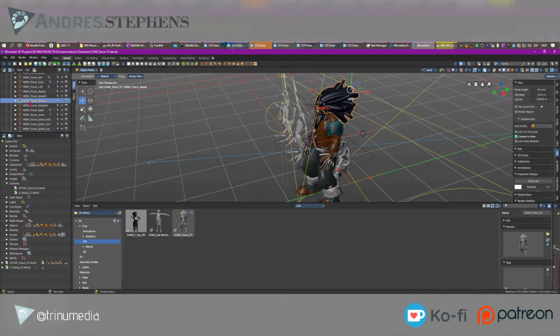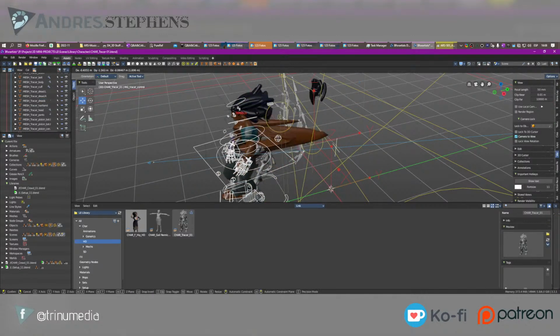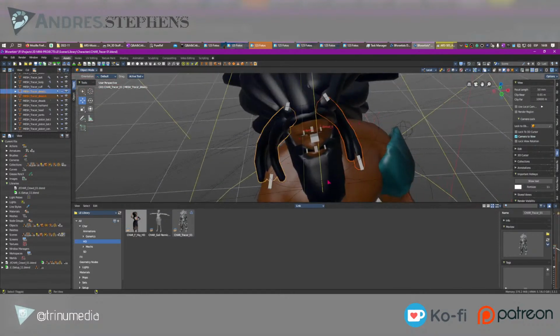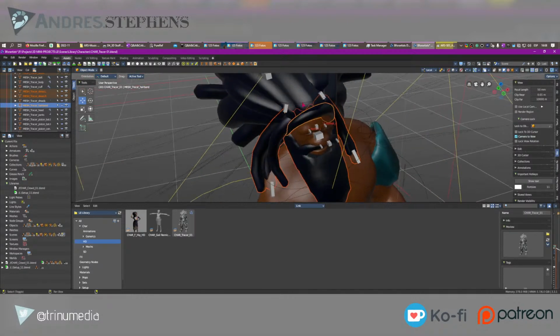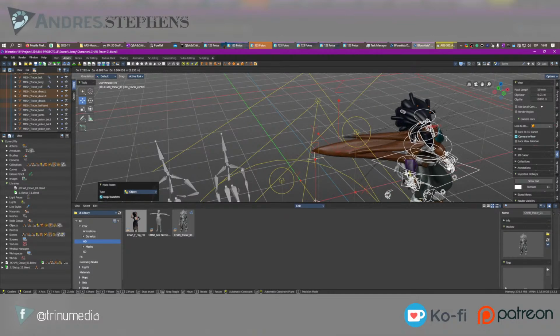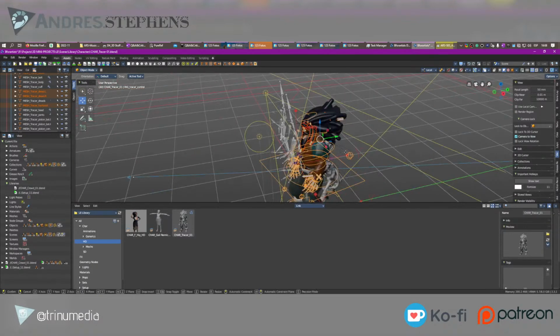It's because this hair is not actually parented to the rig. There you go. And the other hair is not actually parented to the rig too. So this one, this one, this one, this one, and this one, we will parent it to the rig. Got to make sure all your meshes are parented to the rig. It's important. So keep transform. And now if I move the rig, the hair stays with the rig.